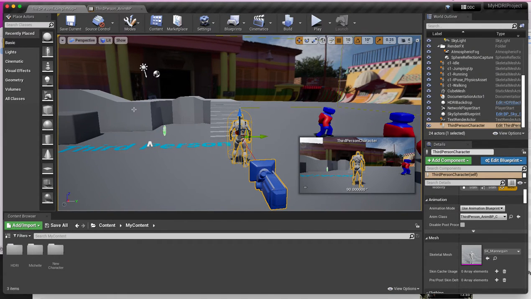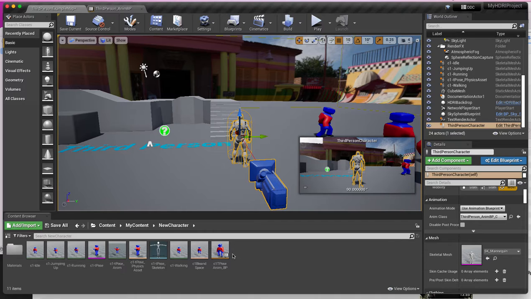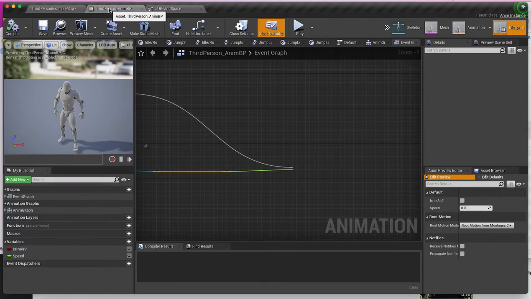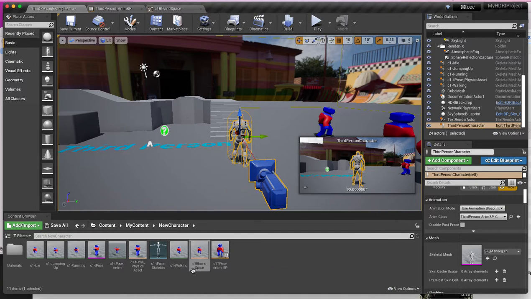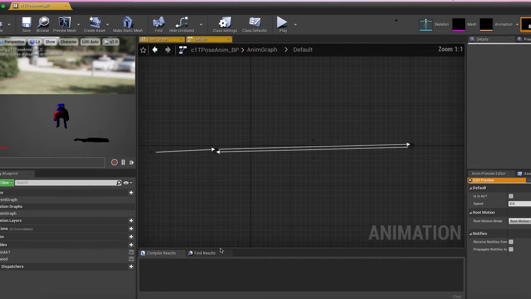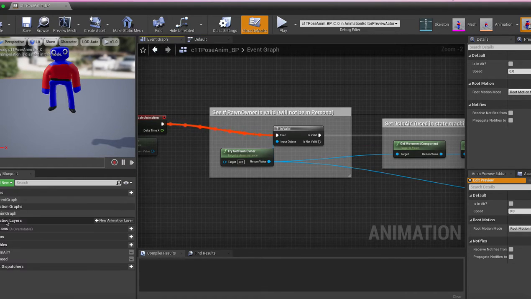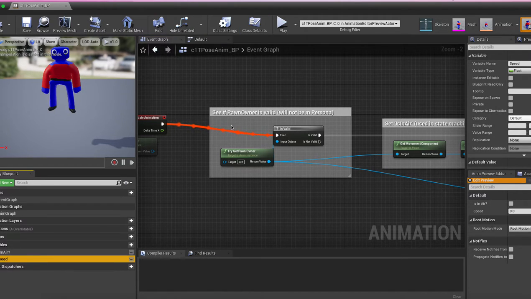To me, it looks like I messed up the speed variable in that it never registered the speed variable, so I would go into my content, the new character, and let's check and make sure that I didn't misspell speed or something like that. So looking at the blend space, here I've got the name spelt properly, speed, and speed here, and it's probably correct in my animation blueprint as well because I didn't get any errors. So I look in the event graph, or in my character I have speed here, and it's spelt properly there as well.